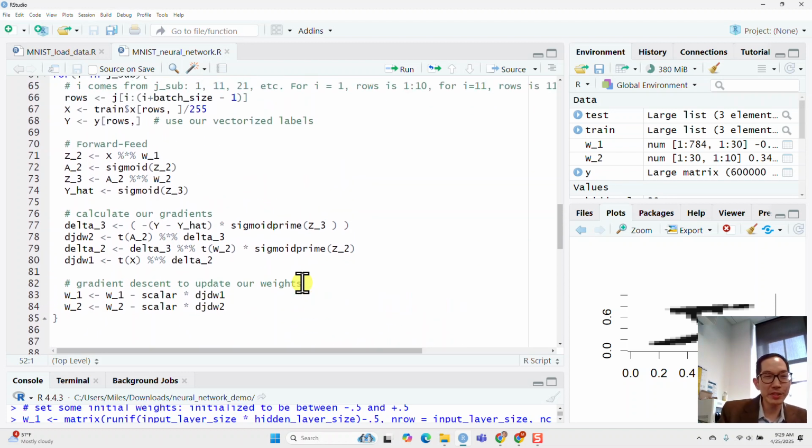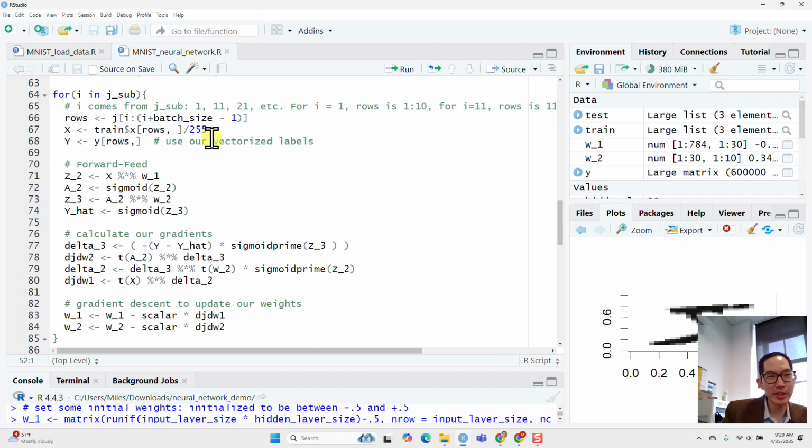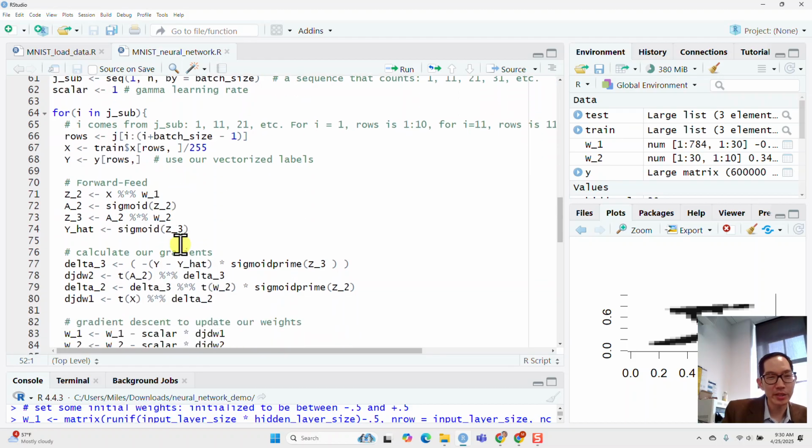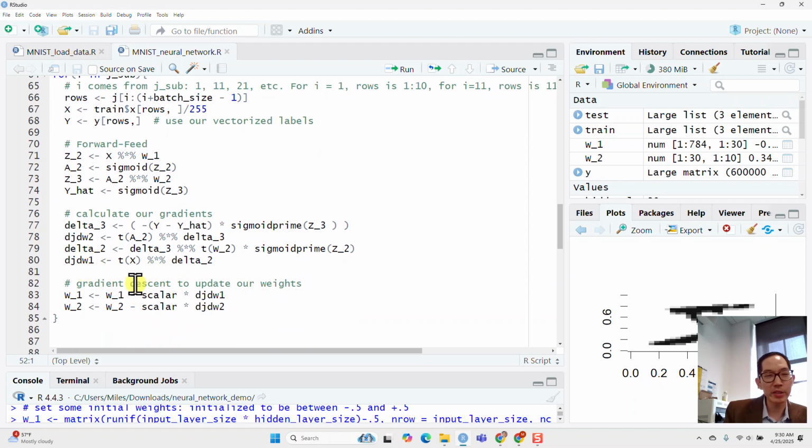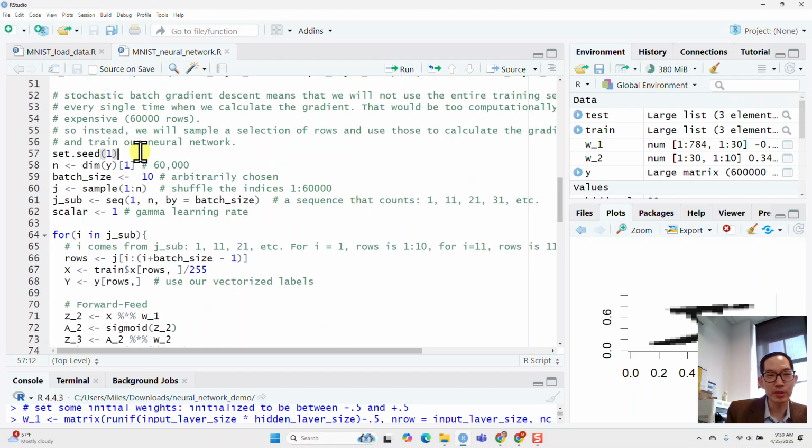And so for gradient descent, we're going to use the same code that we had on Monday, which basically will say, all right, given the batch that we have, the 10 images, do forward feed to get your y-hats. Once you get your y-hats, calculate your gradients. And this was based on the work that we did on Friday and Monday, where we calculated the gradients. And then once you calculate your gradients, you just take your current value of your weight matrix and you subtract off a scalar times the gradient, right? And then we just repeat over and over and over again. So I will go ahead and do this.